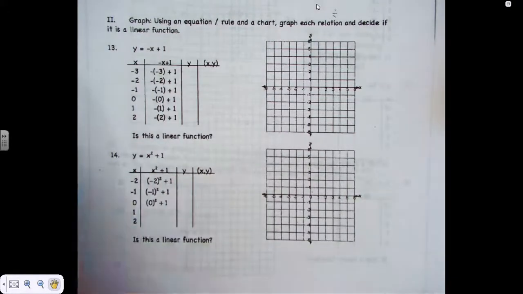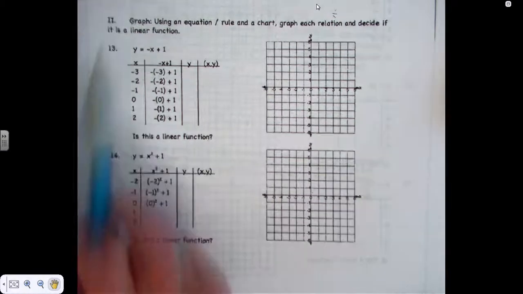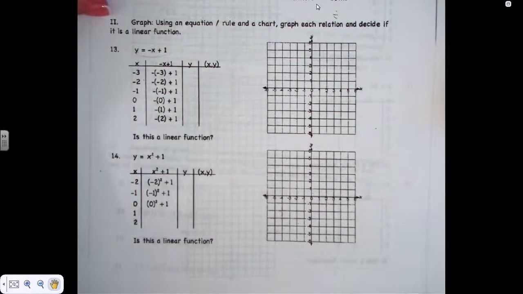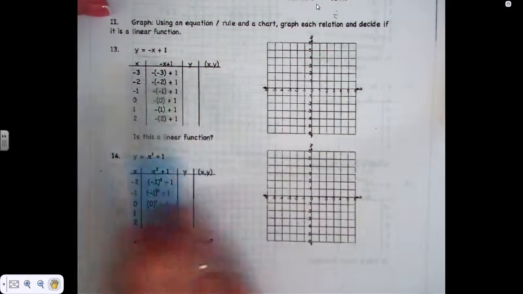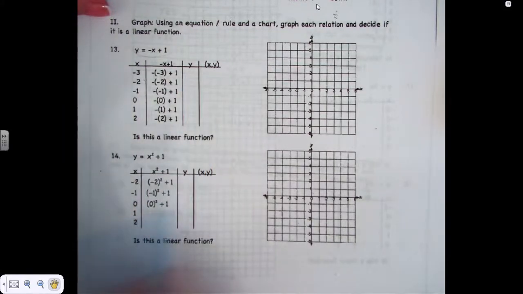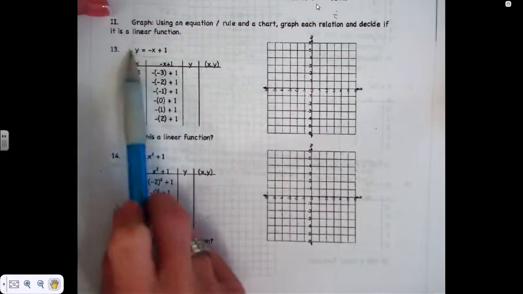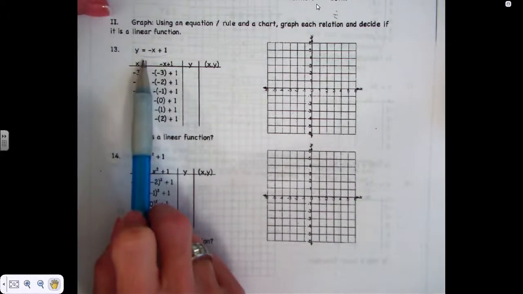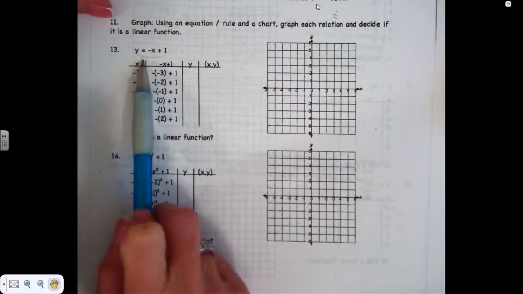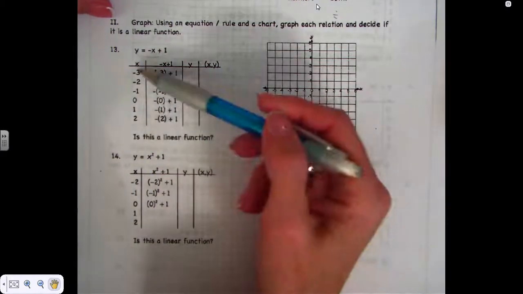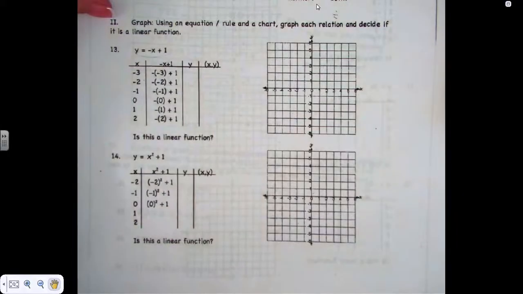So in looking at 13, what I'm doing now is giving you an equation and I want us to graph it. We've created a t-chart here and it's kind of helped you along the way. But before we even graph it, looking at just the equation, I taught you some rules yesterday on determining if it is a linear function. And by looking at just the equation, you should determine, yes, it is. Also, because of the table of values, it's a function because all of your x values are different.